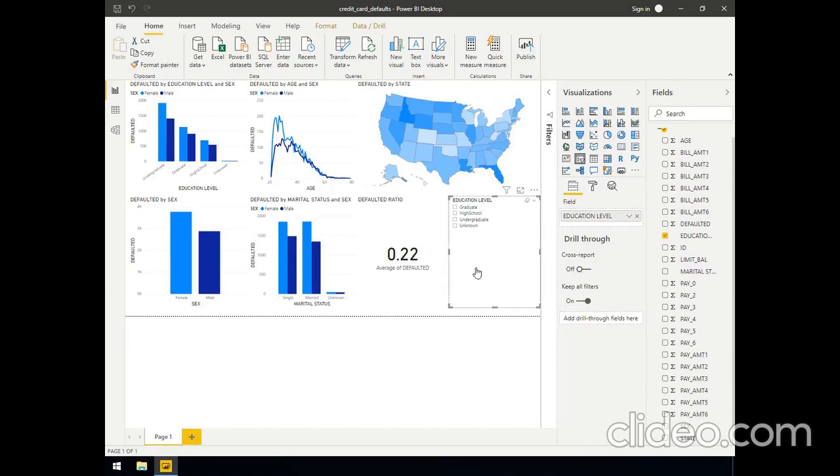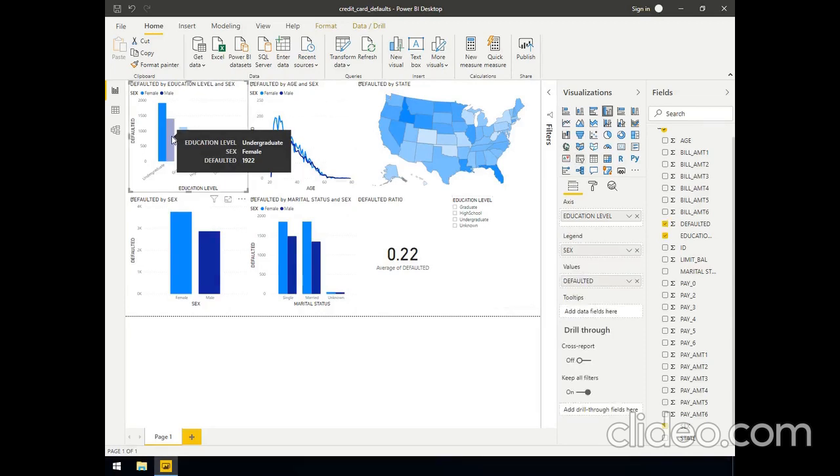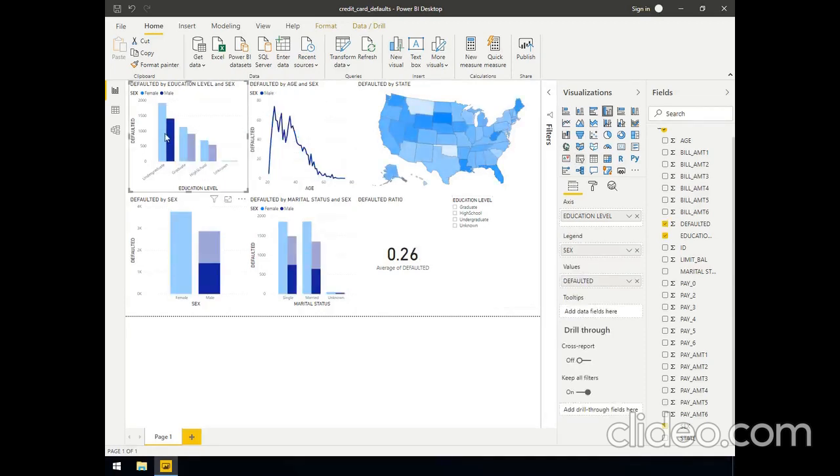And what this is going to do is give us an added dimension to look at across all our plots. And what I mean by that is right now, because of the way the categorical information for sex is displayed here, I have to select either undergraduate female or undergraduate male, but there is no way for me to look at both of them. But with the slicer option, I can do that.